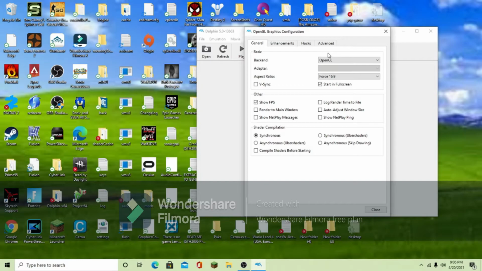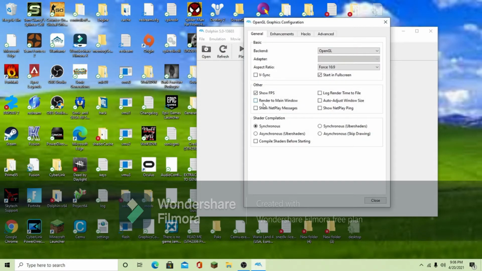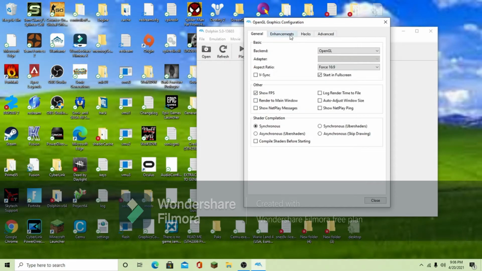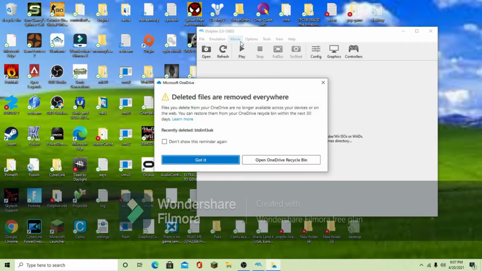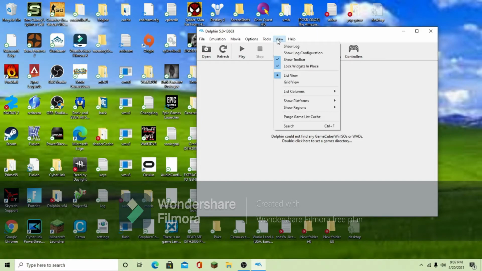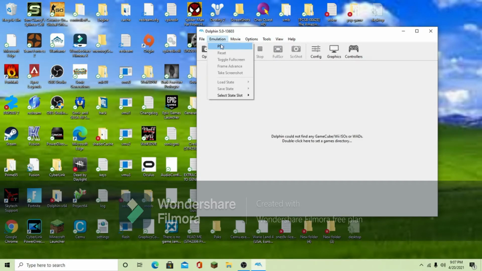Mess with graphics, right? Go up here and go to emulation. No, I meant go to options, go to graphics settings, and you can show FPS enhancements. Where am I looking for? Maybe resolution, no. Advanced. I'm trying to remember which section it is I'm looking for. Is it tools? Options, play, file, maybe, no, play.